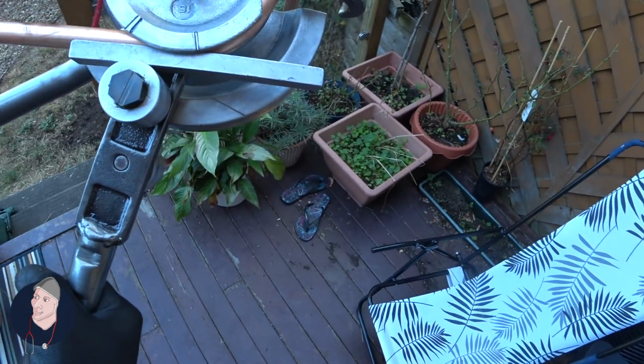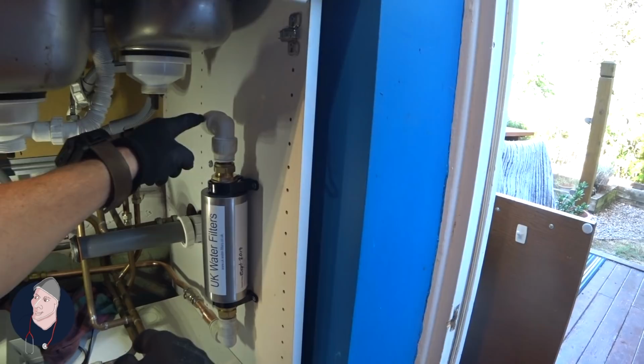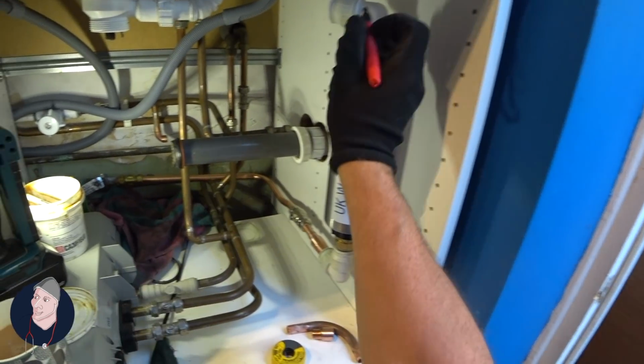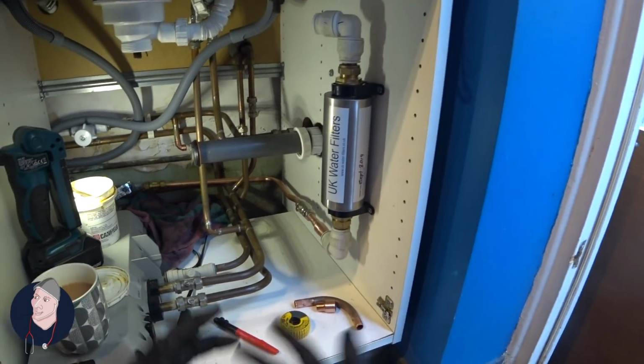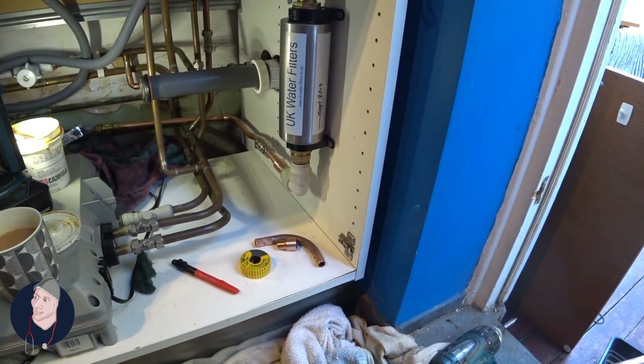So our first one is about, I've got a measurement for the centre of that. So I need centre of this to the centre of that. What would you do? Tell me your version in the comments.